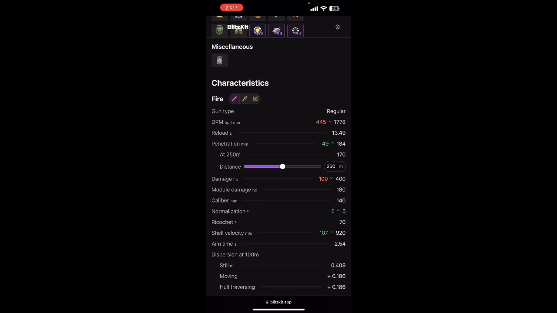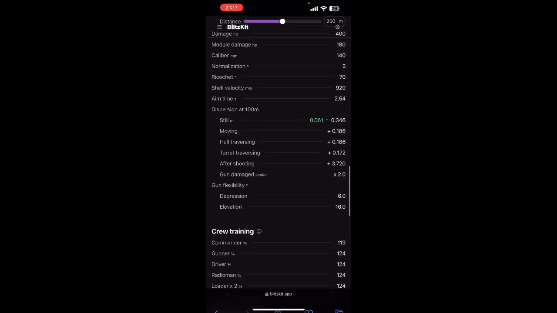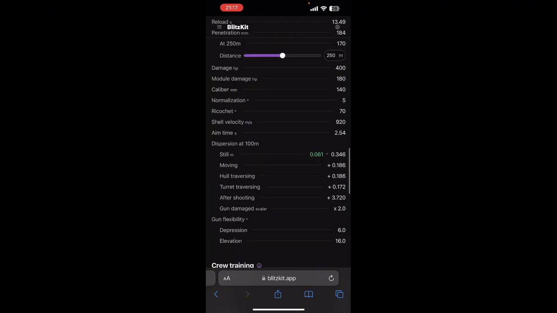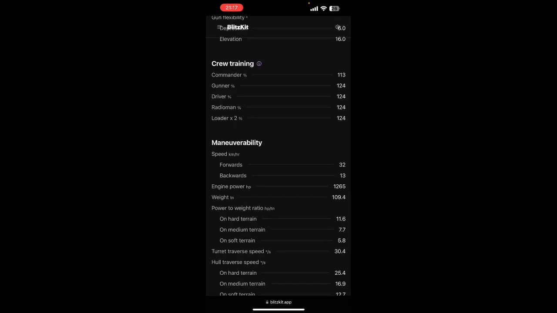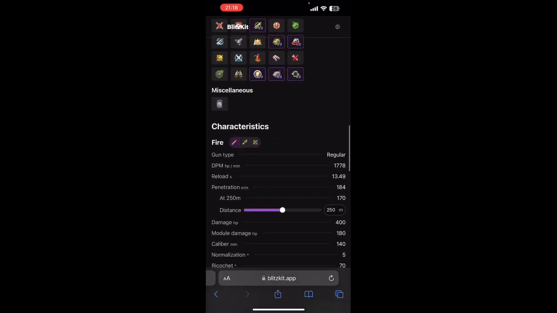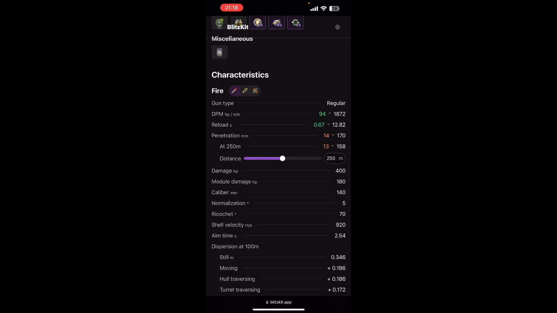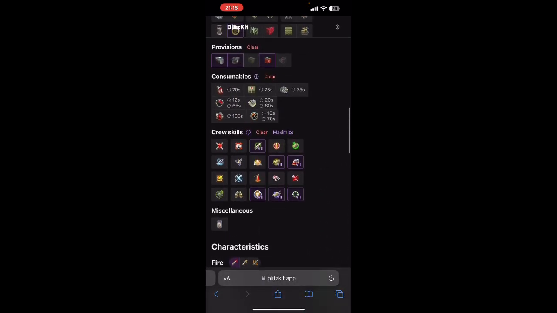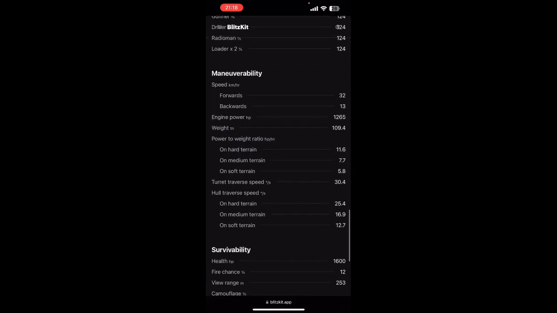Okay. So the dispersion is at 0.48. Not great, but if you run it with the refined gun, you'll get that down to 0.346. Again, not great at all. It goes 32 kilometers forward and 13 backwards, so it's similar speed to the normal E100 we have today. And I forgot, the DPM is 1778, but using the rammer you'll get that up to 1872. But it runs heat. It's a big gun. Run it with the calibrated shells.